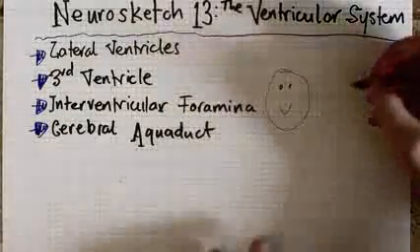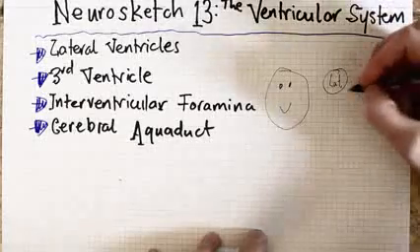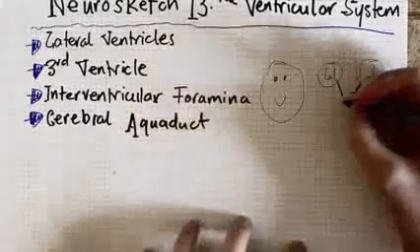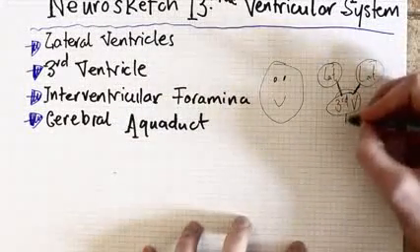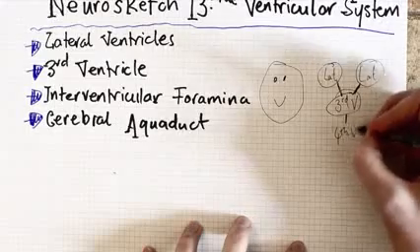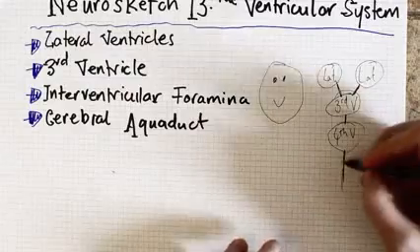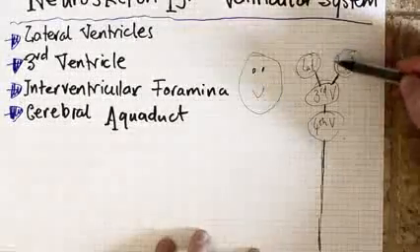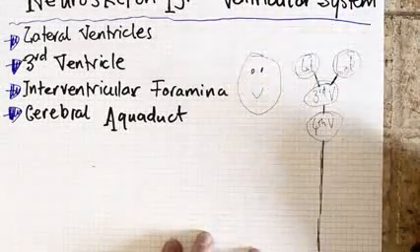So we're going to start off with a model, and looking at the brain from the front, or equally from the back, we have a lateral ventricle here, a lateral ventricle here. These connect not to each other, but to the third ventricle. The third ventricle connects to the fourth ventricle, and then the fourth ventricle is continuous with the spinal canal. So the important thing to note from the outset is that the lateral ventricles do not connect to each other. They both individually connect to the third ventricle.